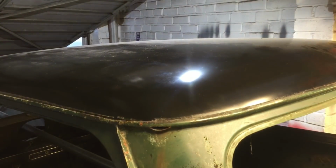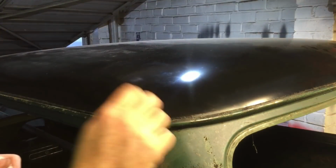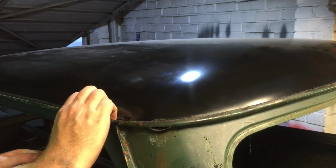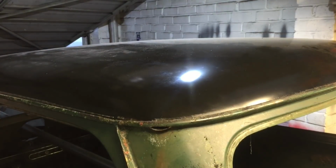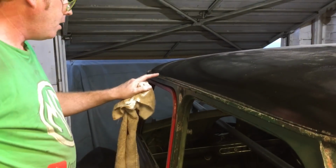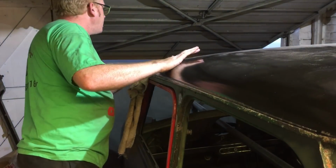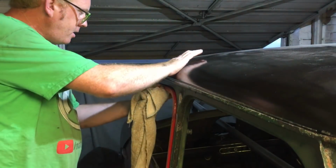Okay, well, we've got 4 corners in. Just tap around that, and that worked quite well. We've just got this little bit here where I caught my finger on it earlier. So we've got all 4 corners in. It's just a case now.